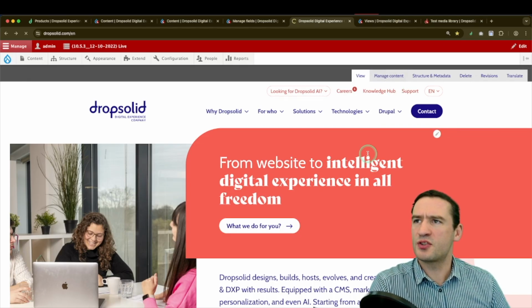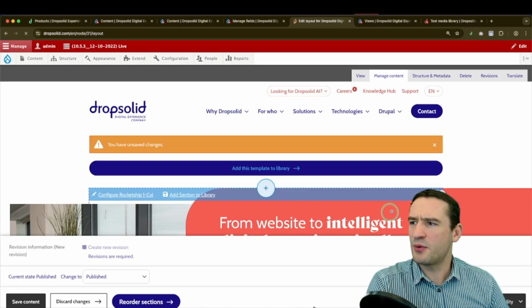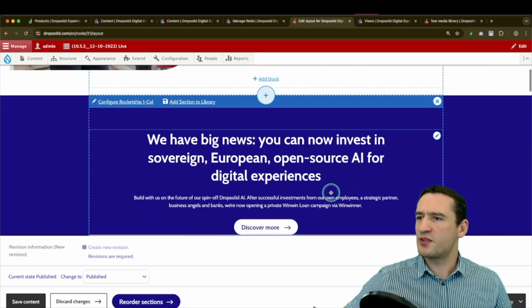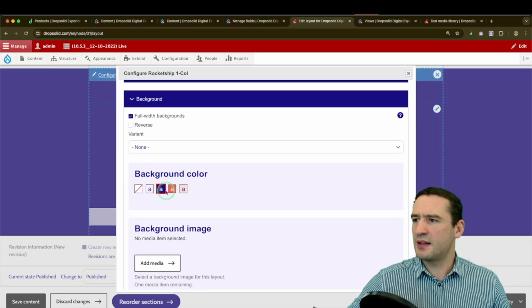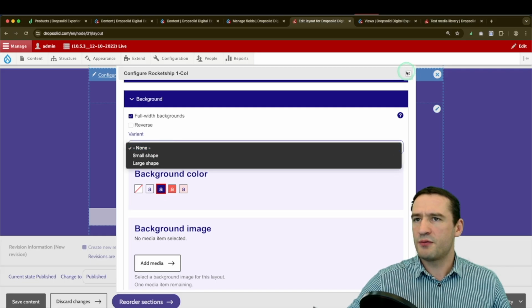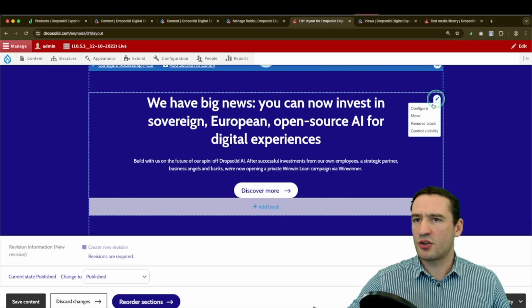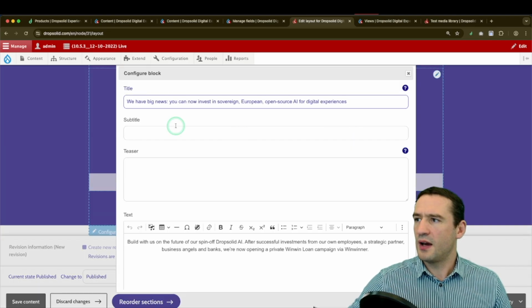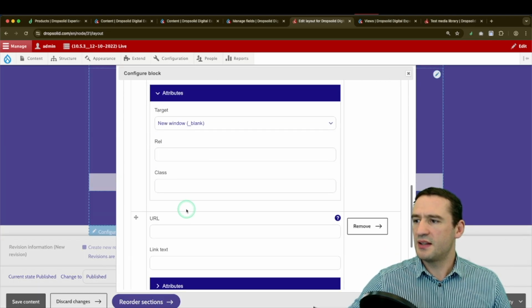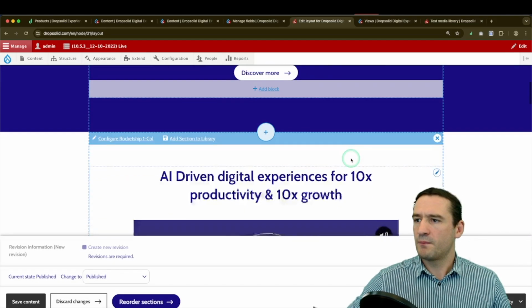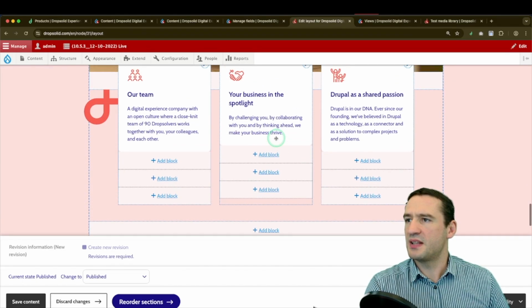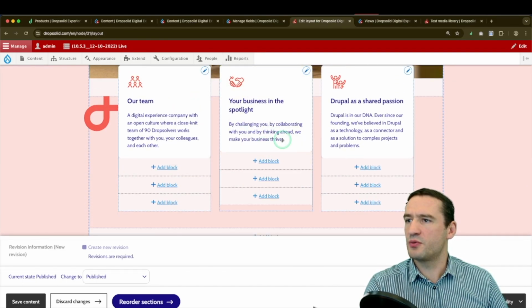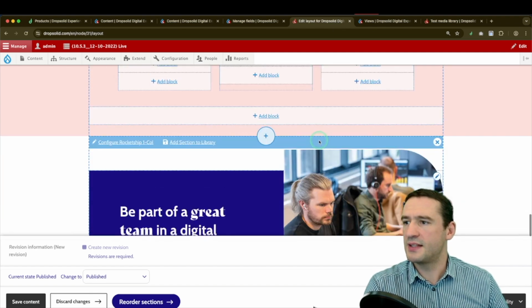So I'm going to switch into the editing mode for this. And now you see that I see a lot of things. You can see the sections, for example, this blue background section. I can change the colors of that by editing it, and I could change the background color and the font color by just switching the theme. I could add a logo to it if I would choose. I could change the content of the block by just configuring it and then changing the content of this block or the links that are related to it. You could drag these things around. Let me go to a section with some more things. Here, for example, you could drag these around from one spot to another, and then that's that.